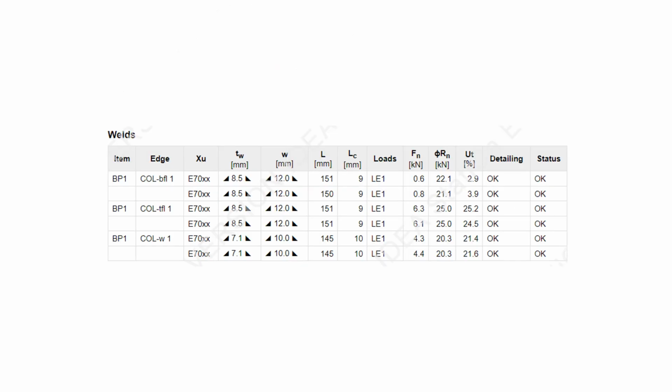Here I'm looking at the weld, so you can see that the weld is okay, nothing I need to change for the weld. And for the weld, you can insert the size, or you can leave it to the program to choose it. So based on this, it will give you a value of the minimum size required in your connection. So now when I went through the report, I can see that the problem is with the anchor design.